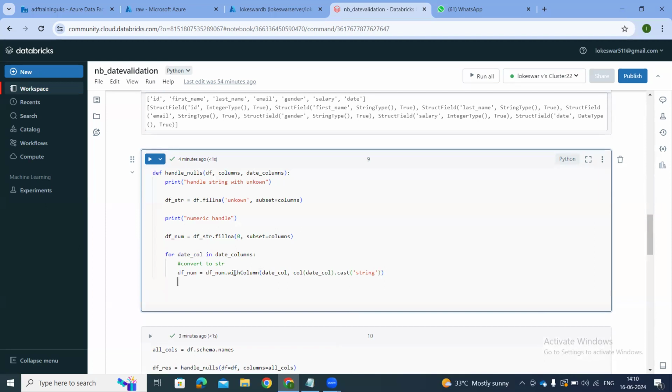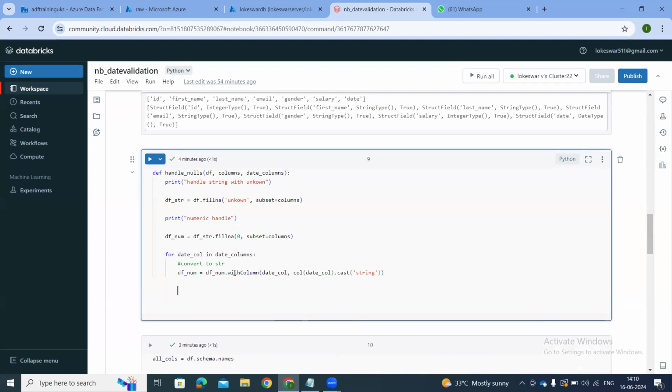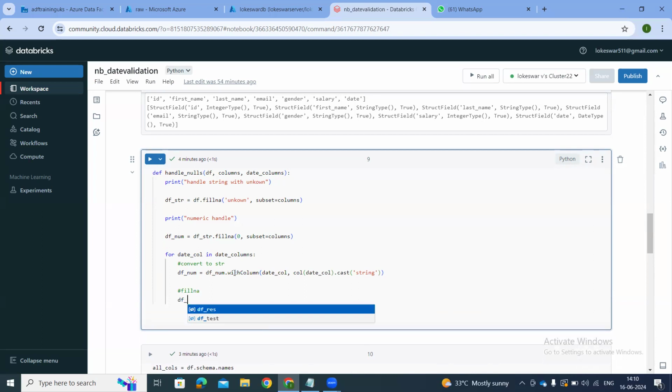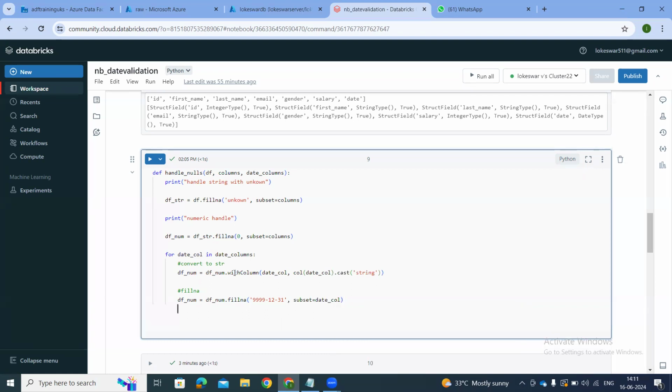Now fillna: df_num equals df_num dot, sorry, not withColumn, fillna future date 9999-12-31 with subset of date_col.